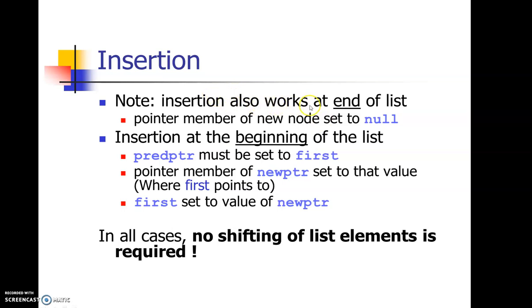This whole process also works if we want to insert the item at the end of the list. Everything stays the same in the code. The special case is if you want to insert the element at the beginning of the list, and we do have a separate code as well as examples to see this one. No matter what, you can see that there is no shifting of the elements. You don't need to move elements from one location to another location. All you need to do is go through the process of searching until you find the item that you want to insert in front of. And then we will be able to create the linked list properly.